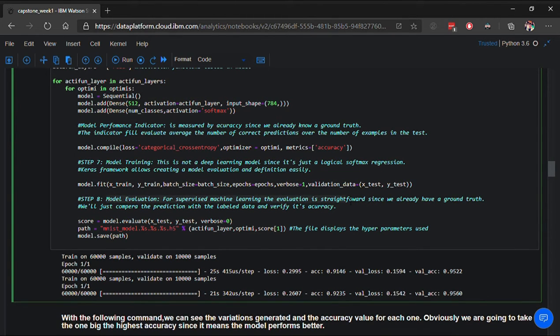Step 8 is the evaluation. In this case, we are using the score, and it's really straightforward since in supervised machine learning we already have a ground truth, so we can evaluate if the model gives us the right answer.